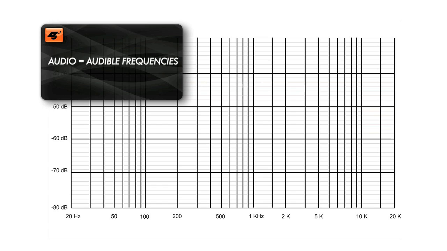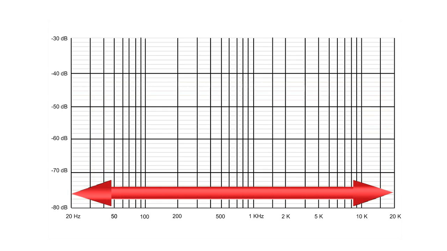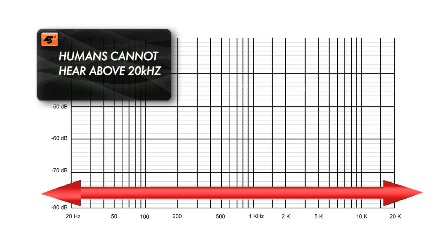Audio equals audible. And this ranges from a low bass right up to high-pitched sounds, and we humans can hear from around 20 Hz, which is the lowest pitched sound we can hear, up to 20 kHz, the highest. Above or below these limits is where we lose out, and the animal kingdom gets the edge.